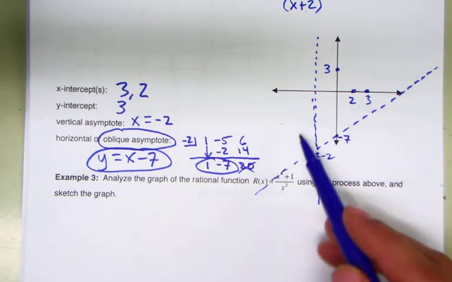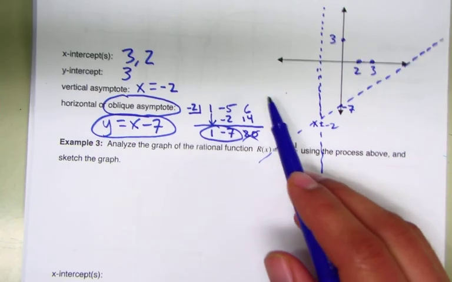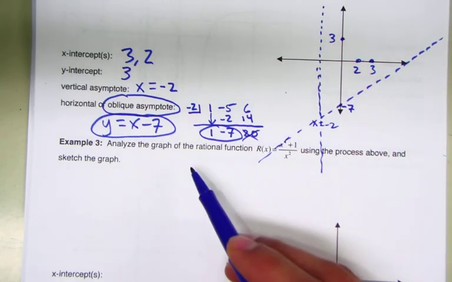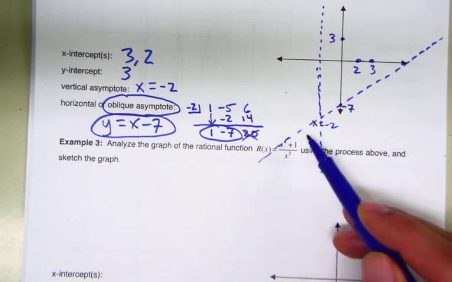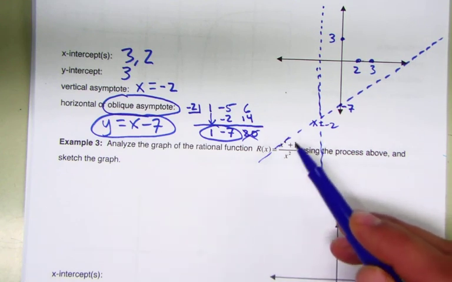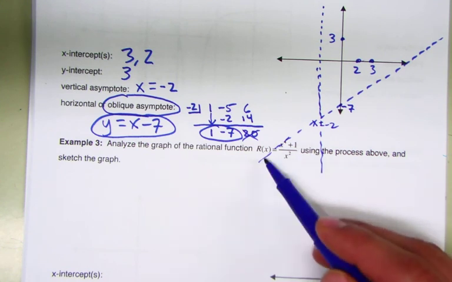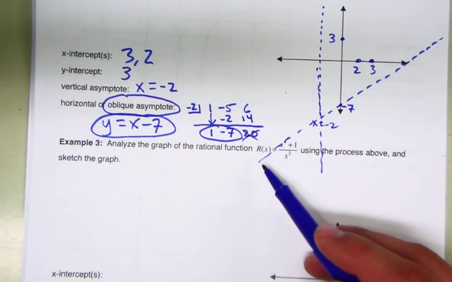Over on this side, we have to make a decision. Is my graph going to be up here following these asymptotes, or is it going to be down here in this little section? Down. Why here? Because the rest of the line, the -7 line, is like that way. There's another reason too.